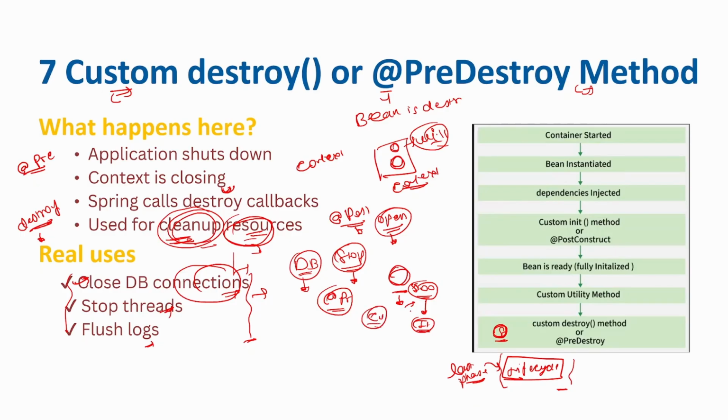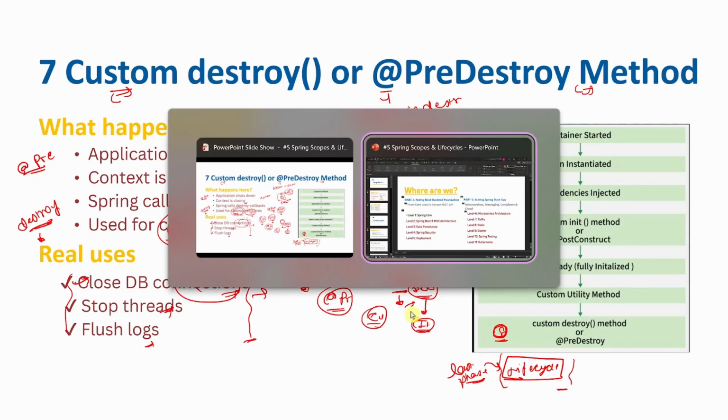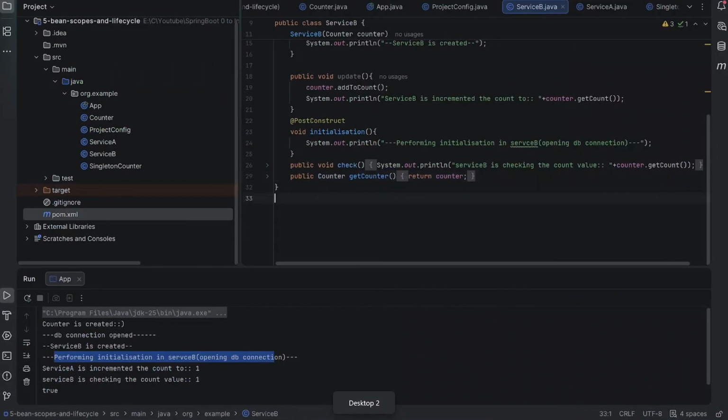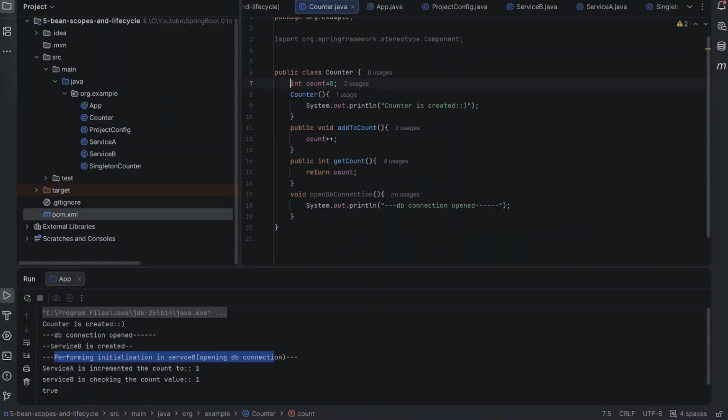So let's see how we can specify the custom destroy method and when it will be called. Let's first come to our counter and here write void cleanup.